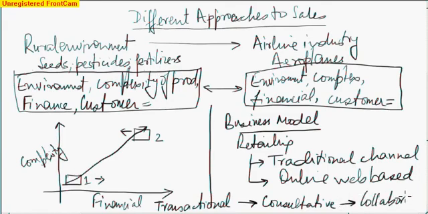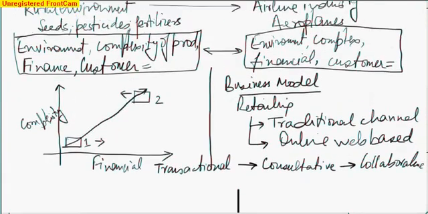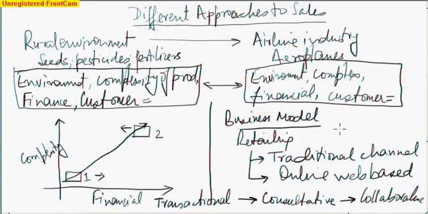Now what I mean again is that, let me just take a few examples. Sorry for that. When we talk of transactional sales, this is the situation 1 here. When we talk of consultative sales, this is the situation 2 here, where you can talk of consultants who are going all over and selling. And when we are talking of collaborative sales, this is when two people come together to make an offering in which both of them benefit. For example, if someone is trying to set up a large real estate project, the finance can come from a financial institution and the real estate project can be made by another developer. So two of them come together to create the sales proposition. That is a collaborative sale. Very often in collaborative sales, governments also get involved.